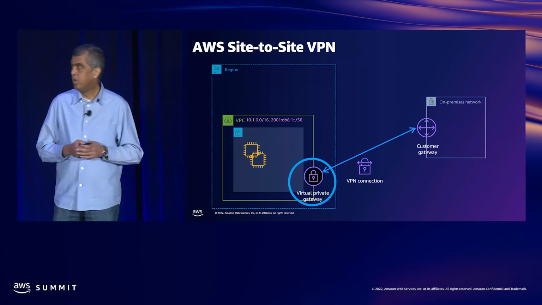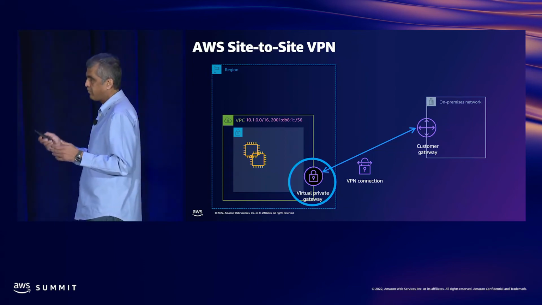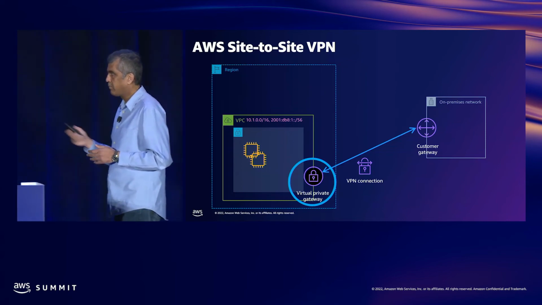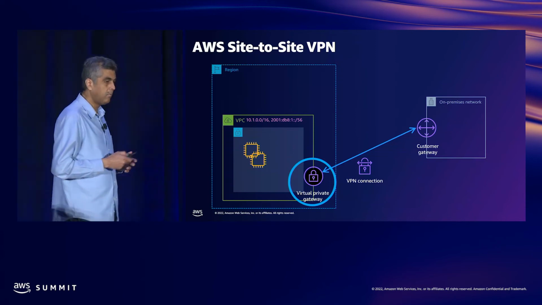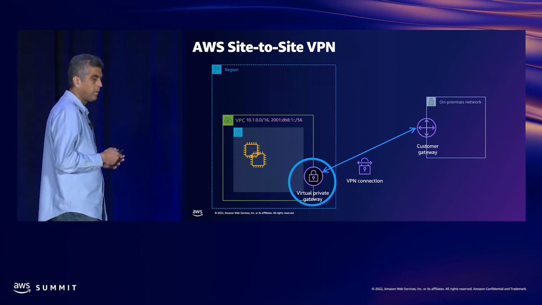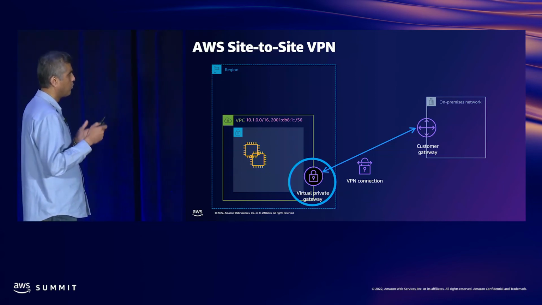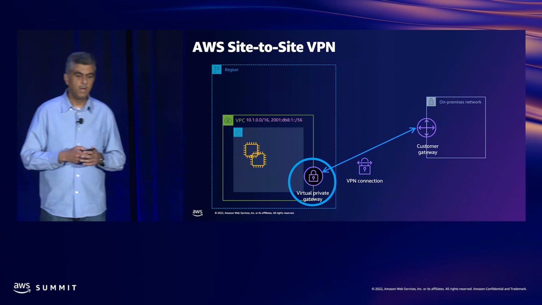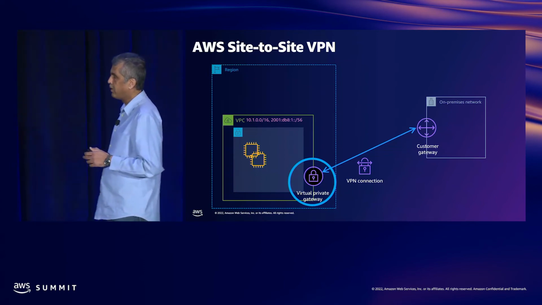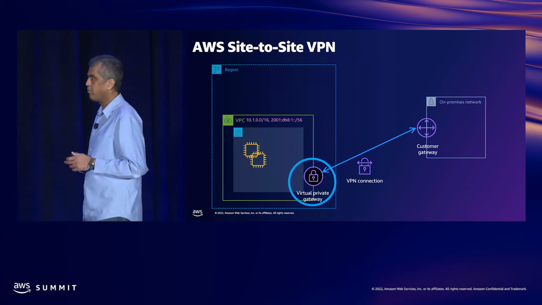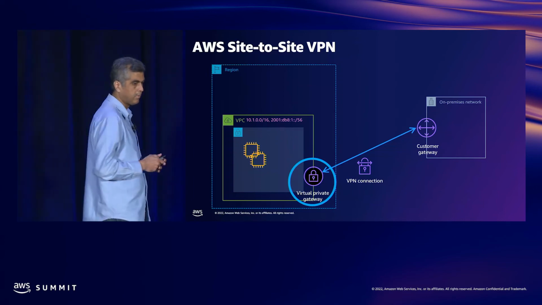Your other end could be a physical router, it could be a virtual router. You can have static routing, you can have dynamic routing set up. We support both based on BGP. Dynamic is BGP based. And your IPsec tunnel is set up attached to your virtual private gateway. It's a managed service, so you don't have to do any kind of heavy lifting in order to address high availability, because the virtual private gateway gives you 2 tunnels on a single connection, and that is for high availability, so that if one tunnel goes down, it will automatically fail over to the second tunnel.